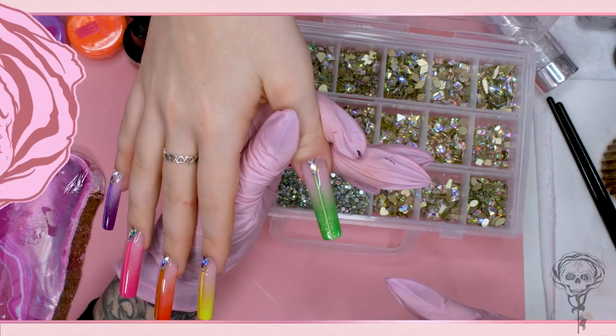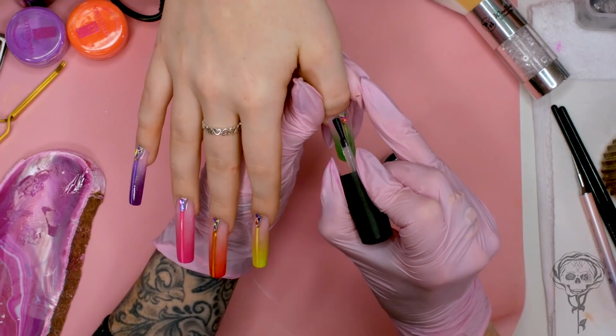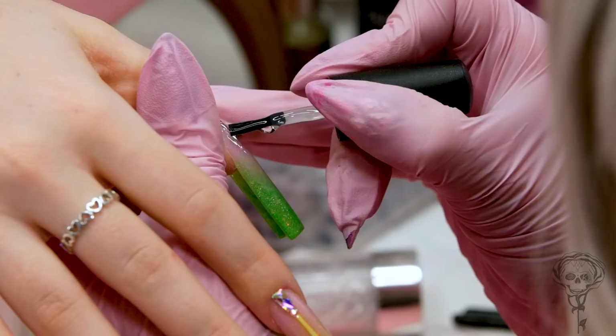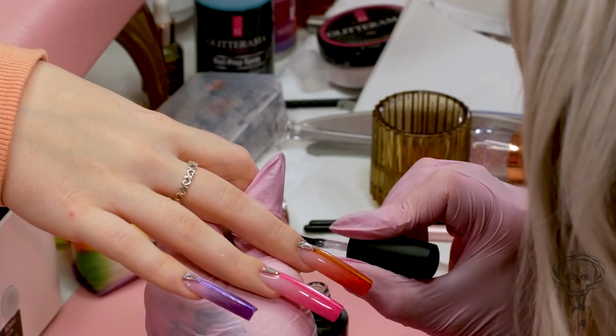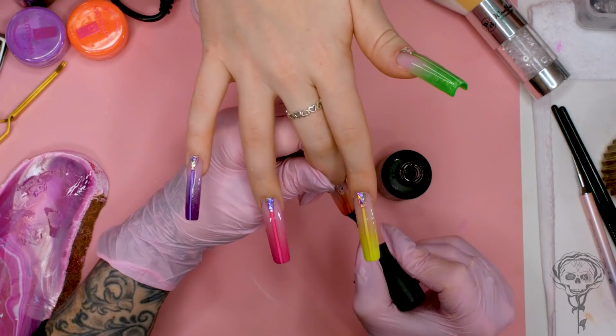So I'm going to top coat and I'm going to literally come right at the side of the stones, and that will also help the stones stay on nice and sturdy, and obviously it's going to seal in this neon line that we have coming down the center of the nail.